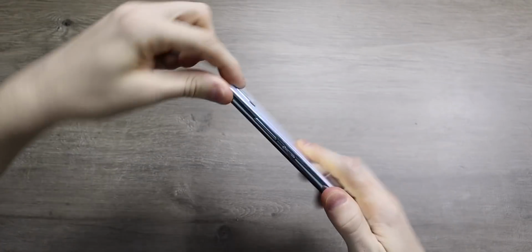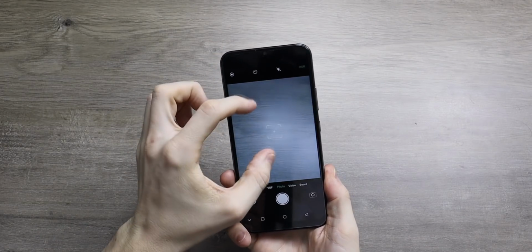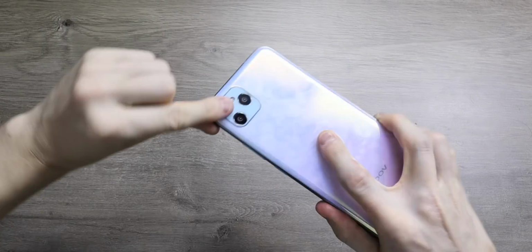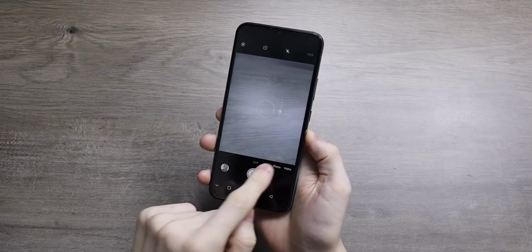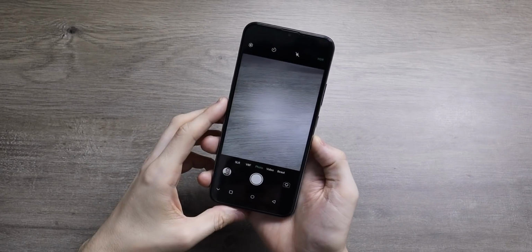That triple camera at the back, I did test it out, but it looks like there's only one camera. So the other two cameras, even when I zoomed in, there's definitely no ultra wide option as well. So it looks like the other two cameras back there are, I guess, maybe just dummy units or something, but they definitely don't shoot images.